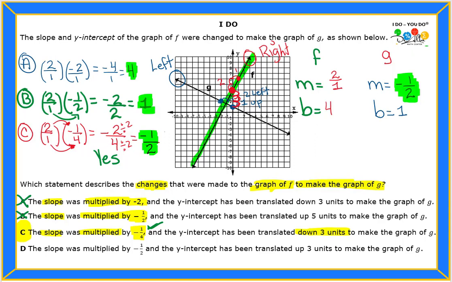We can tell that answer choice D is not a correct answer because it's asking us to multiply the slope by negative 1/2, which is what we just did for answer choice B earlier, remember? And it gave us a -1. So that's how I know that no, D would not work either. So the answer, it is C.